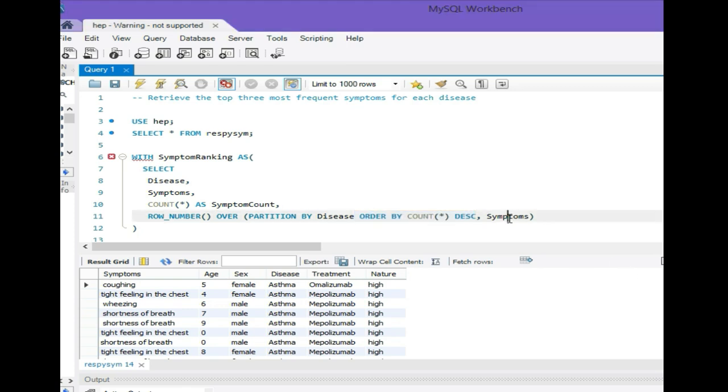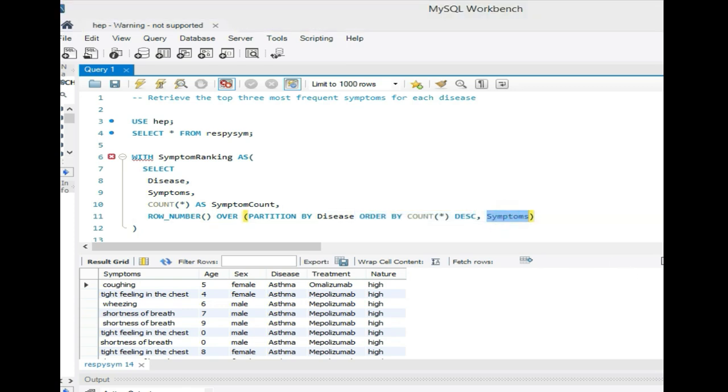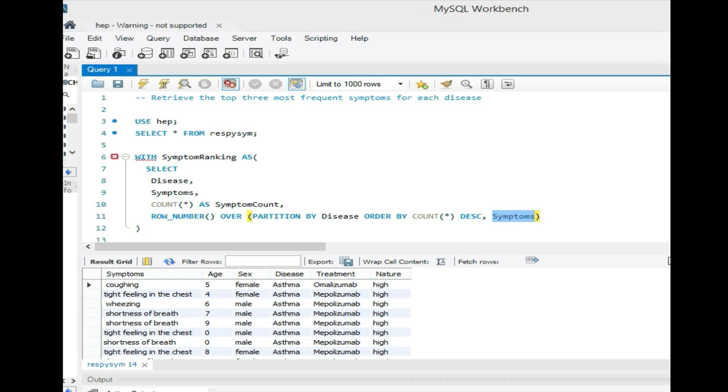Next, we add symptoms to the order by clause to sort alphabetically in case two symptoms have the same count. Now we will assign an alias to the result of the row number function.